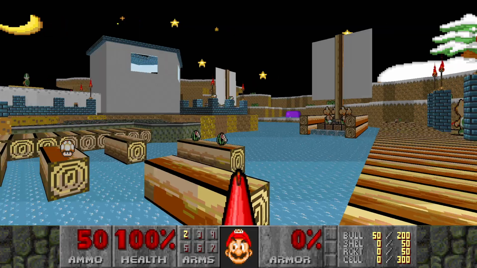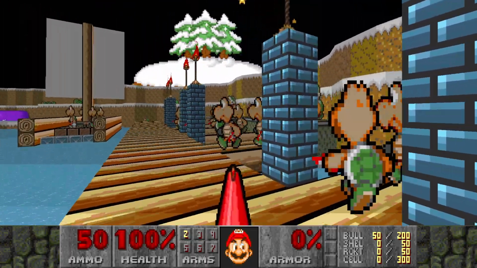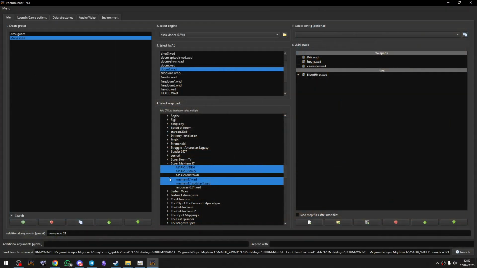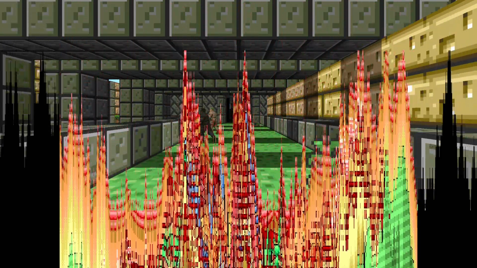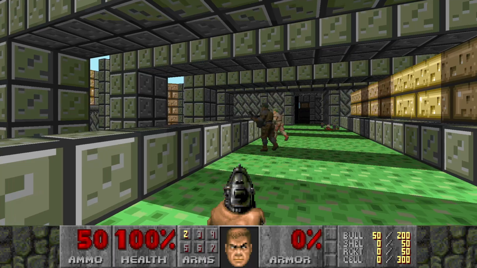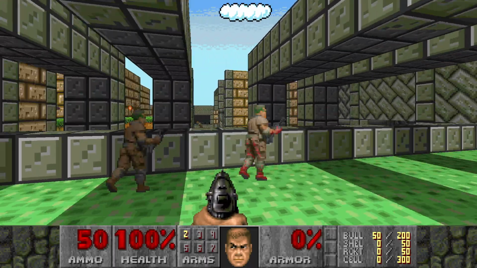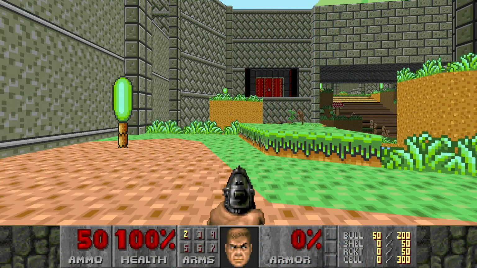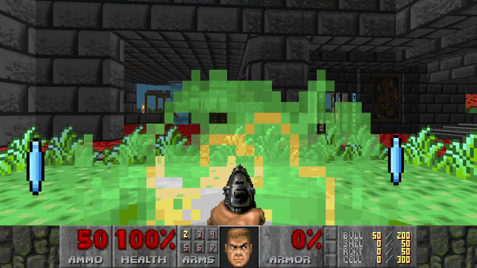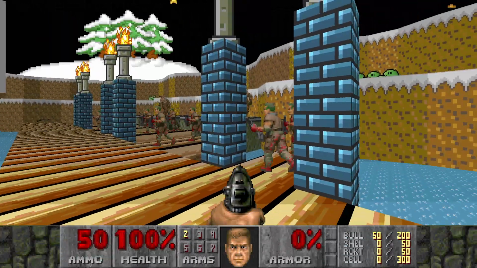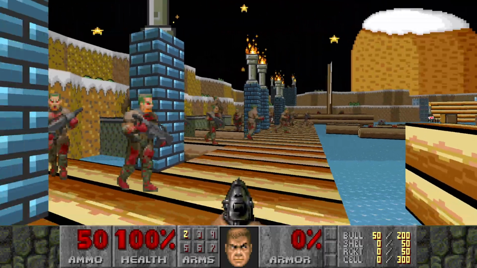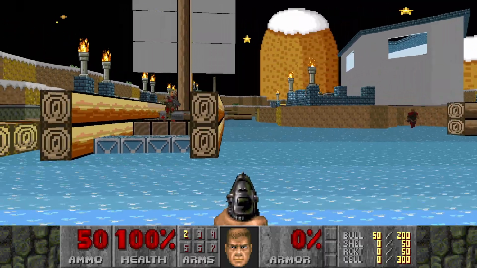I'm loading this with the Mario mod, which has the Mario substitute enemies. If I don't select this, just by holding Ctrl, you can select multiple files, right? And you can select and deselect when you hold Ctrl. If I just run Mayhem without the Mario mod, this is what it looks like. It's fun, but I prefer to play it with the Mario enemies because I think it's really cute to see the Mario enemies in the Mario environments, you know? It fits really well. This is fun too, you know?